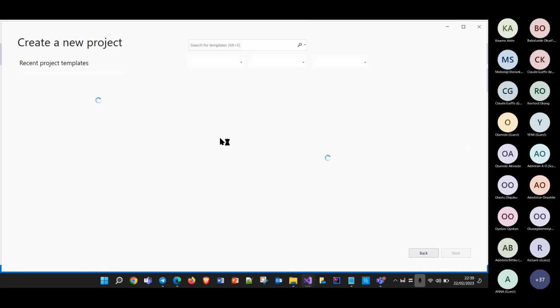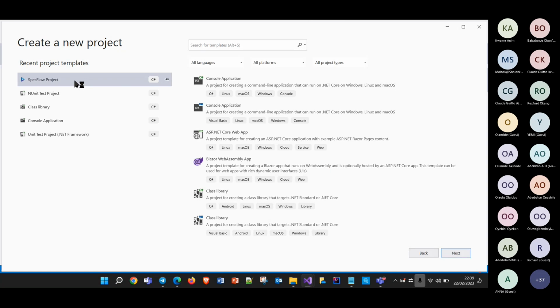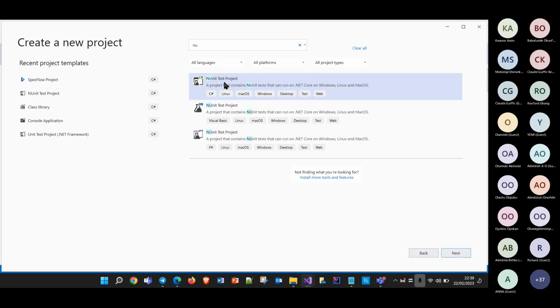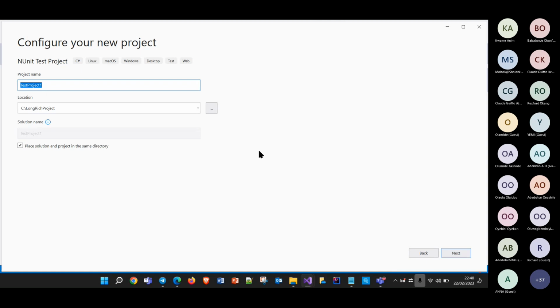So let's say I'm creating a new project. You can see here, create a new project. This time I'm not going to use BDD to do it. So I'm going to use NUnit test projects. And this too, I can use to automate, and it will not have the scenarios in it. But I just want to show you that there are different ways of doing it. Please, can you go back two steps? Just two steps, please.